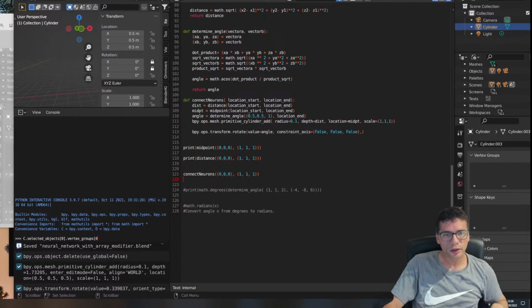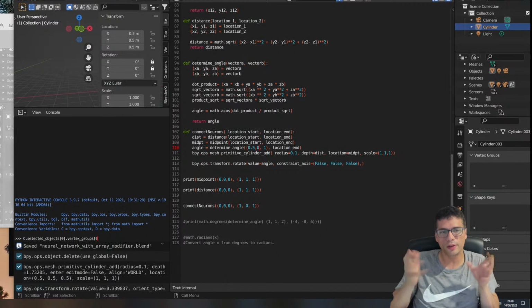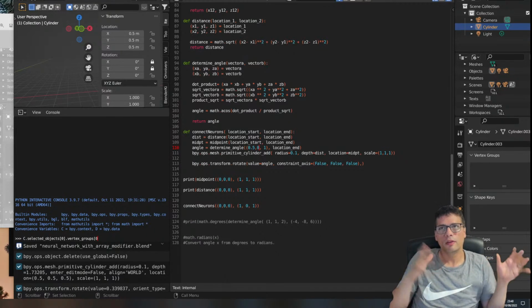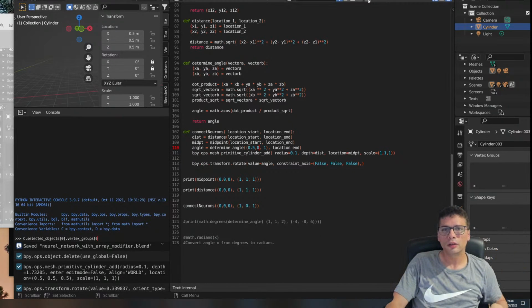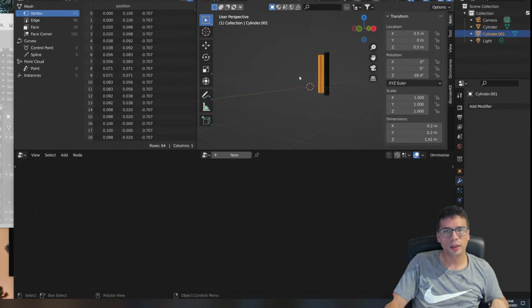So instead of saying connect neurons to 1, 1, 1, I'm going to make one of these numbers 0. This should be easier, because it should be just on one axis. Instead of trying to move in the 3 coordinates at the same time, it's just going to do 1. So I get one right, and then the other one I can fix later.